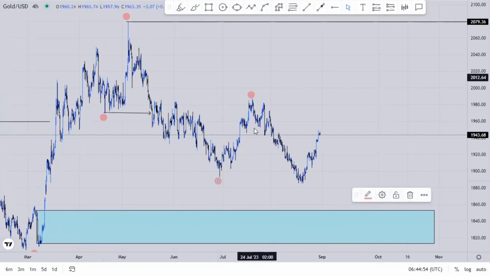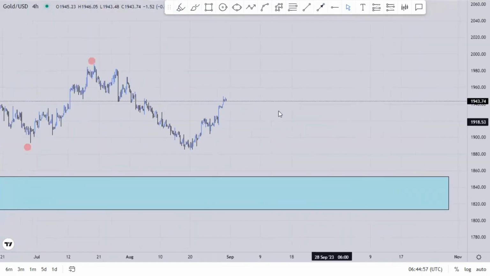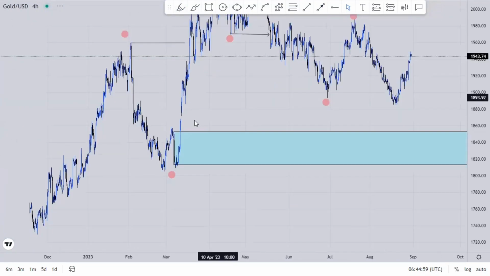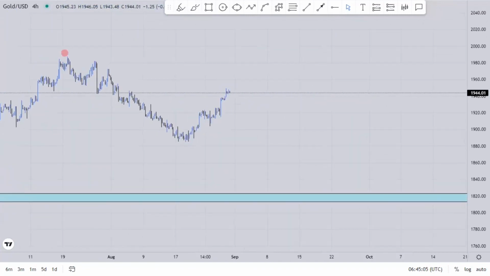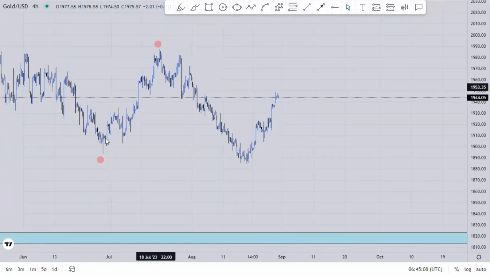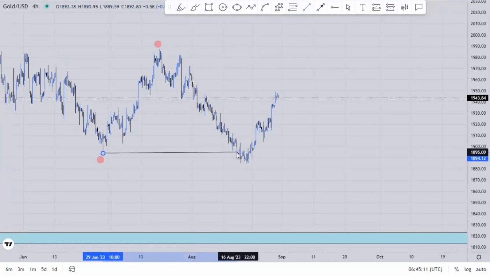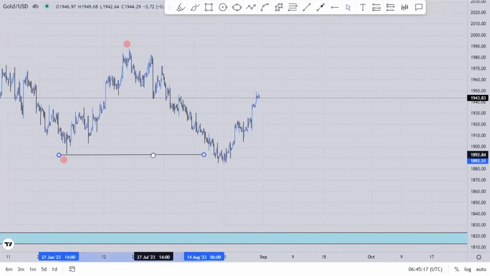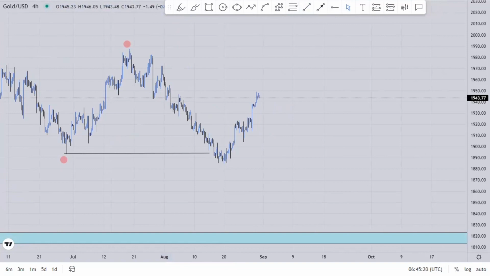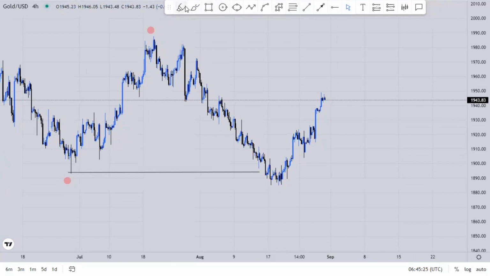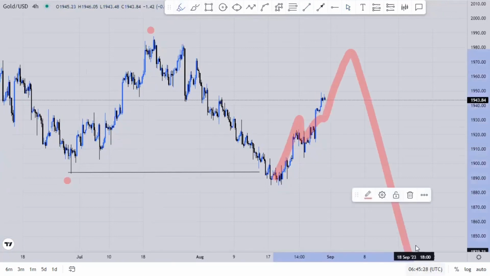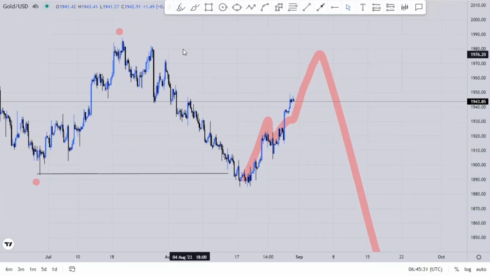Once you've identified internal structure, realize that our focus now is actually here, based on what I've just done. Here, I can define this zone to this level. Based on this break of structure down, whatever this push was, it's still a pullback so long as it hasn't broken that high at the top. So we can't say the pullback has ended. We can't say that yet.